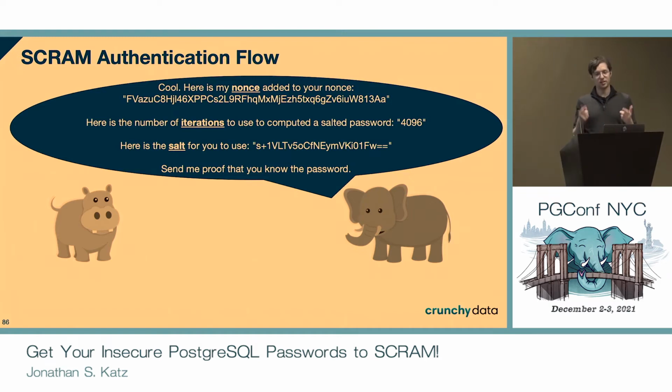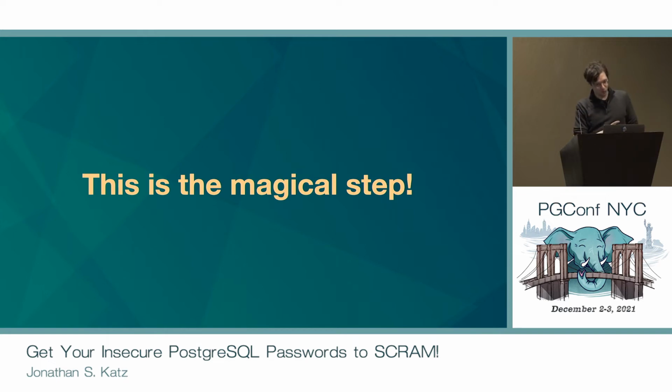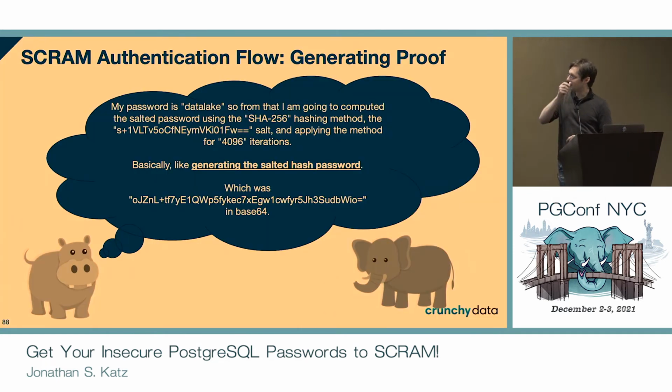And now Postgres is going to send a challenge. It's like, all right, Gray Hippo, prove that it's you. I've given you the information for you to show me that you know the secret. Show me. And this is the really cool part, in my opinion. So the way that we're going to need to build up a proof, it's almost mathematical, but you're going to see how we build it up and then how we're able to prove we know the secret.